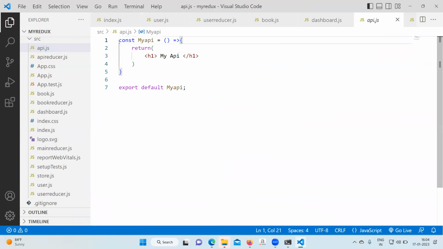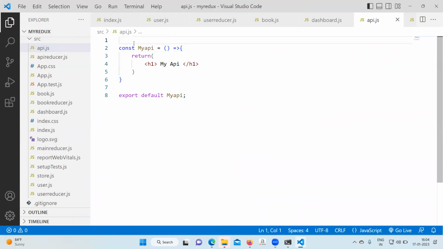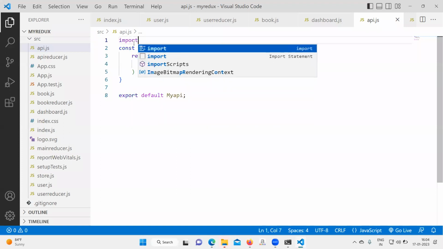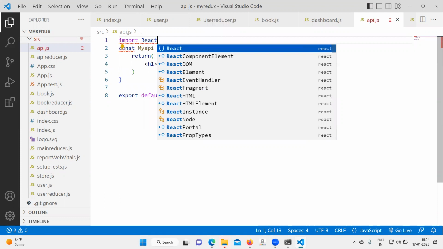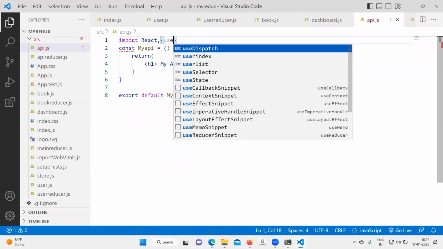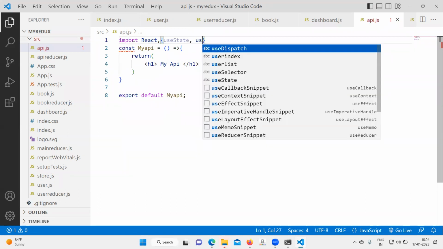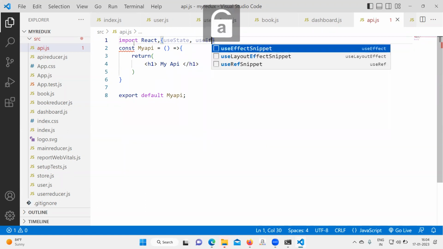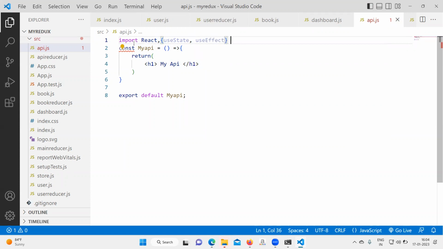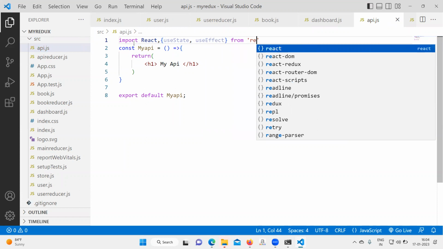In this, import the React, comma, useState, comma, useEffect from React.